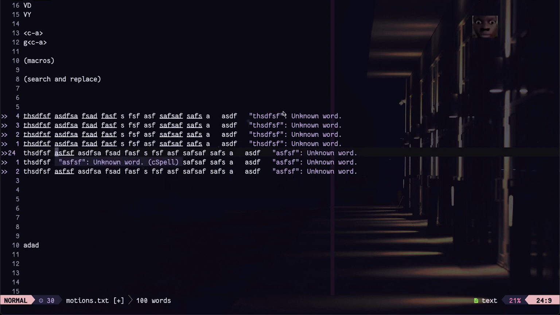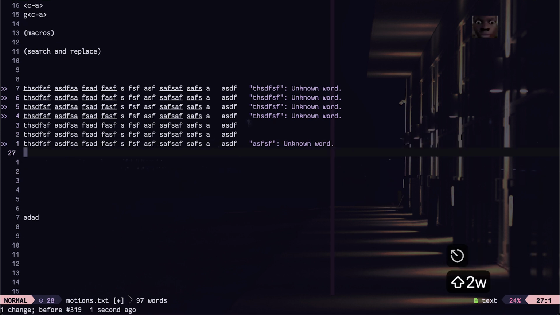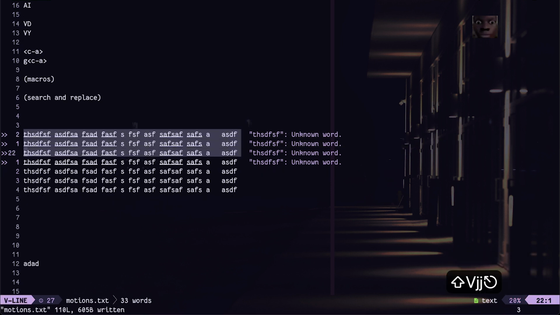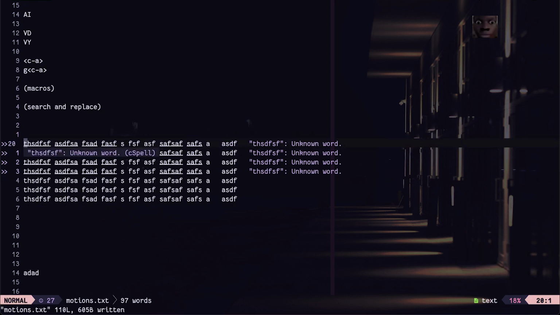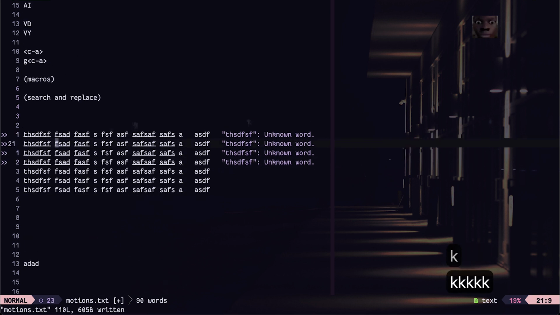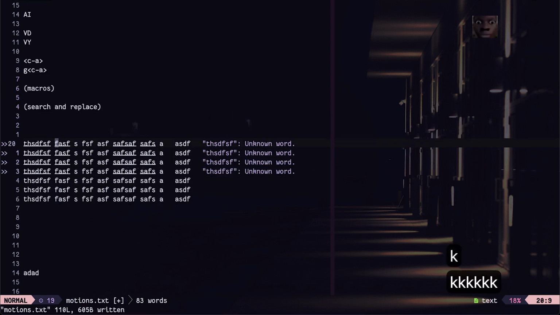That's all the macro did. Now you can also use this several times. If we wanted to perform this macro 6 times, you just use the count and it works 6 times. Let's say 7 times, that works as well.